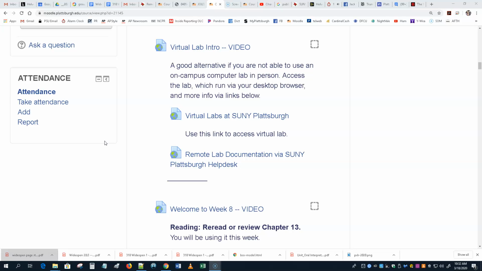Alternatively, there is this virtual lab setup. The advantage of using those is that you'll have the same fonts and the styles will work properly, so the assignments will tend to work properly. If you're using your own version of InDesign, you've got a whole other possible mess of not having proper fonts, not having things look the way they're supposed to look.